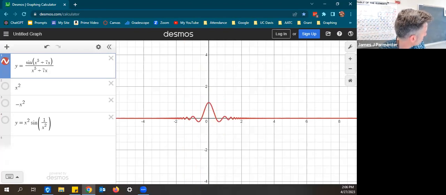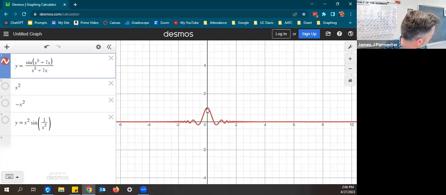And look, we're still getting, can you see the 1? Yeah, we're still getting closer and closer to 1 as you get closer and closer to 0. So here's the thing I really want you all to recognize. As long as you have sine of some stuff over the same stuff, and that stuff is going to 0, then your limit will be 1 every time. But the stuff has to be the same, and it has to be going to 0.